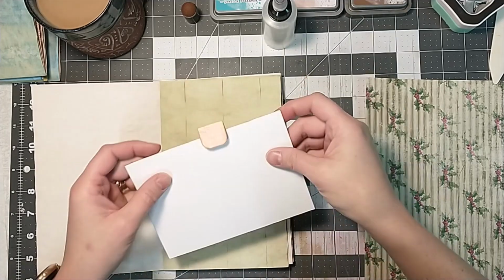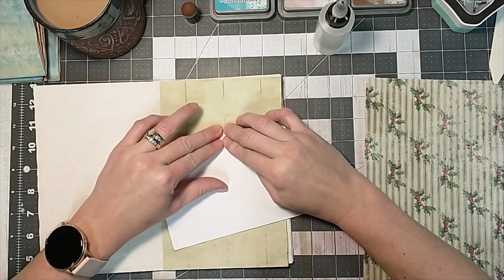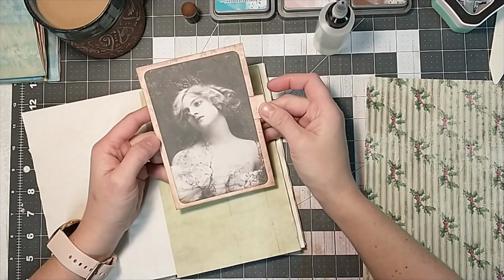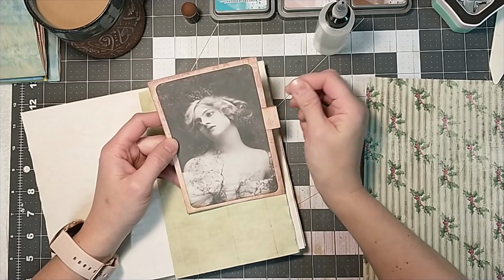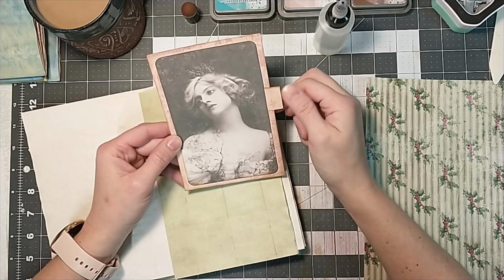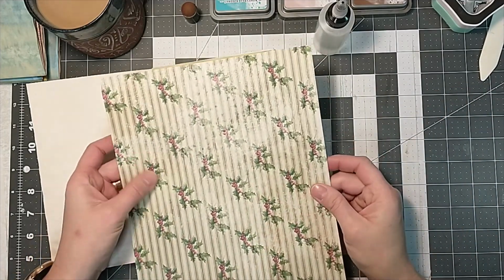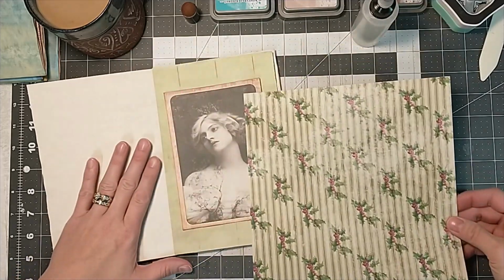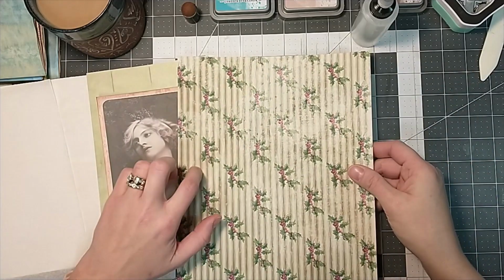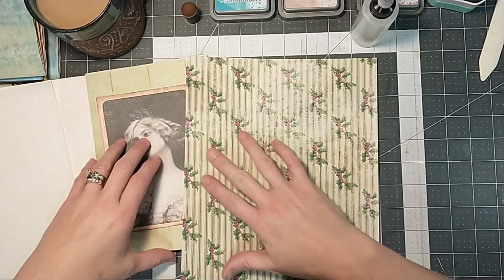All right. I'm going to end up eventually sewing around all these things too, so I'm not too worried about overly gluing, because I will eventually just sew all the way around. But how pretty. I found these portraits and was thinking, how can you make a pretty journaling card or something out of them to highlight the portrait part of it. Then I have some of this pretty holly berries and leaves, and I thought that would make a good frame on this green page. And these here I bought from Pink Monarch prints on Etsy.